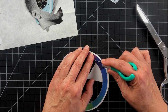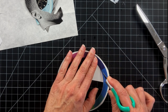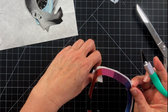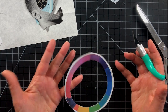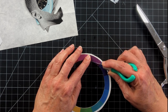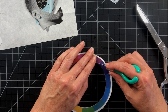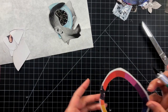So I'm almost done with this inside. It wasn't as successful as I would have liked it to be. It's a lot of practice, and if you're new to collage and you're new to using the X-Acto knife, and if you think I made this look easy, well, first of all, I'm flattered because it's messy. But if you try it next and you're frustrated, that's because I've been doing this now for a very long time, and I usually have success with it, and I can come back and clean it up.